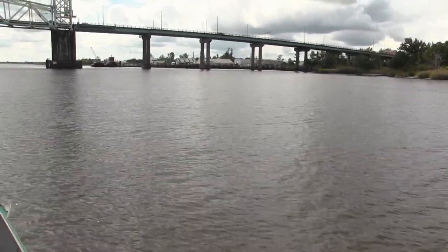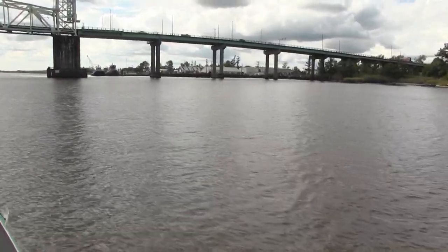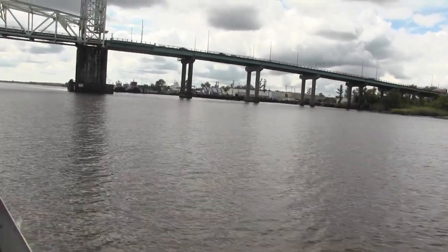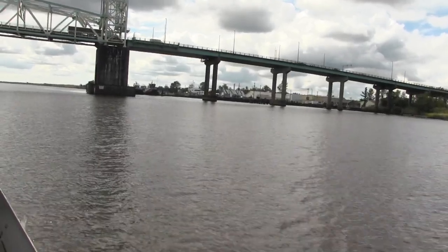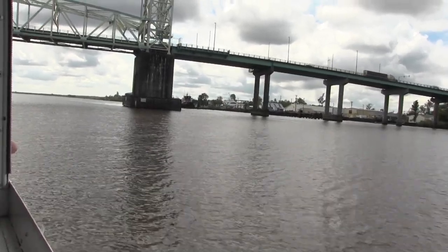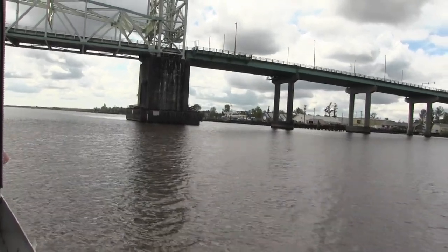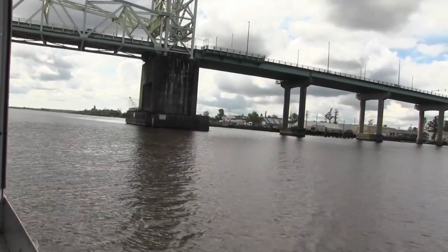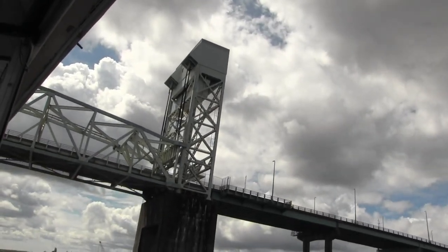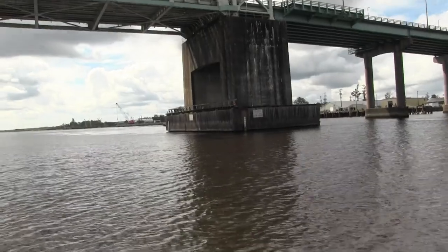Now, this river is also a true tidal river. Two tide changes daily. Now the bridge in front of us, this is the Cape Fear Memorial Bridge, put here in 1969. And it's a different type of bridge. It's what's known as a vertical lift bridge, which means the center span raises straight up in the air. And it's actually raised and lowered by two big weights on each of those main support columns. So if you look inside those support columns, you'll actually see the big weights. That's what actually raises and lowers the bridge. So the center span goes up and down. Bridge was put here in 1969.